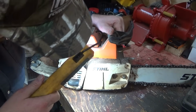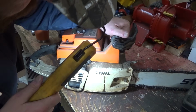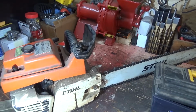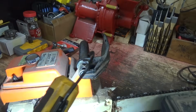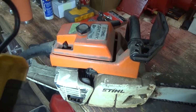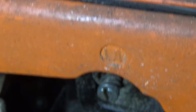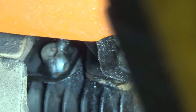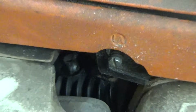Somebody looks like they put a spot of weld on the bolt in there. I don't know whether I can get a wrench in there tight enough on the bolt that is holding the muffler on. See the weld in there? That's interesting. There's definitely smoke coming out where it shouldn't have been. Anyways, we'll have a look at her.